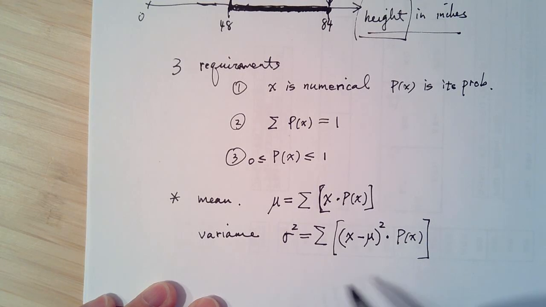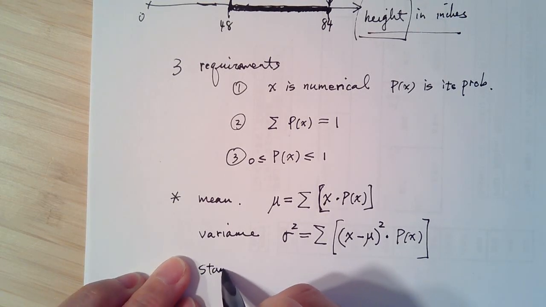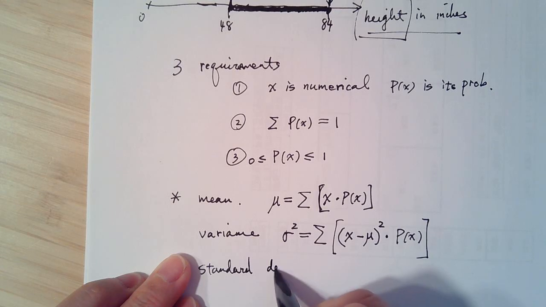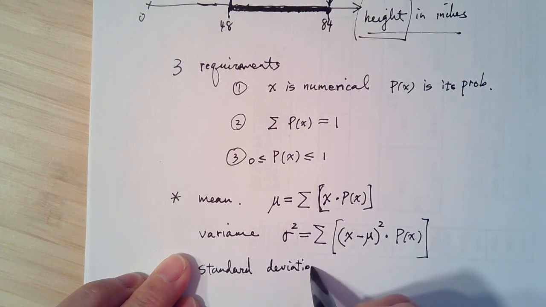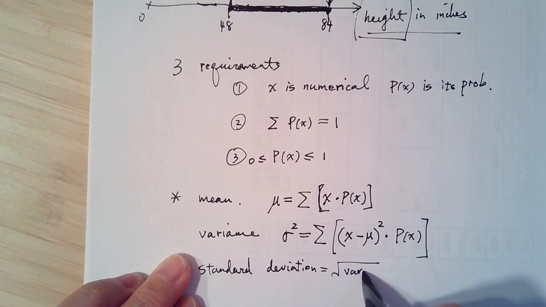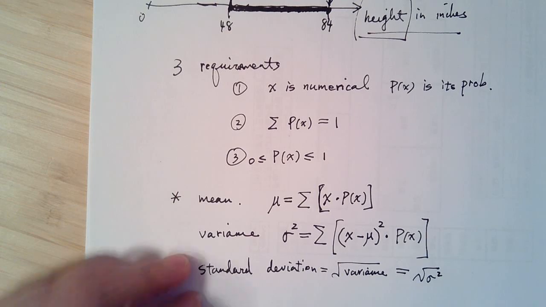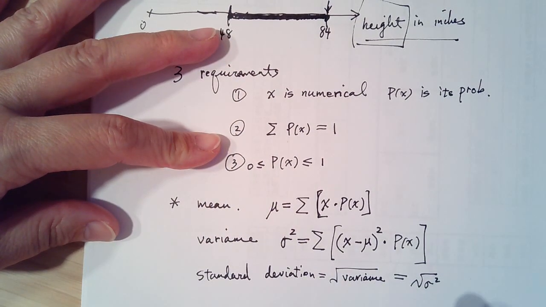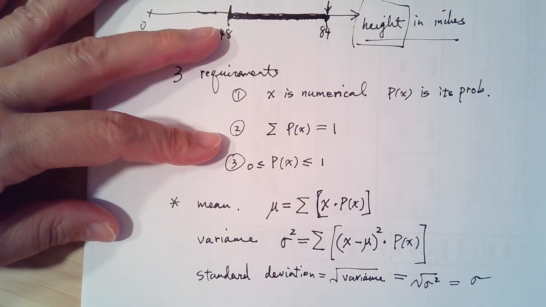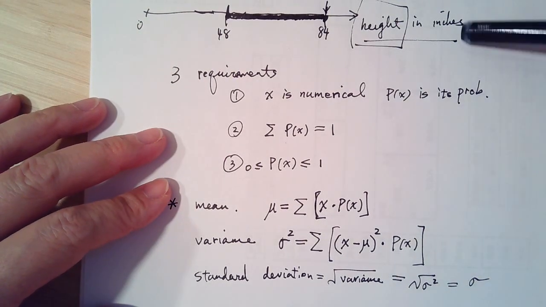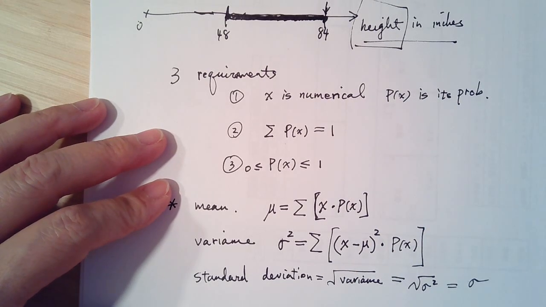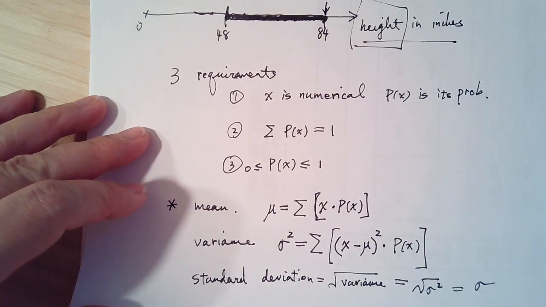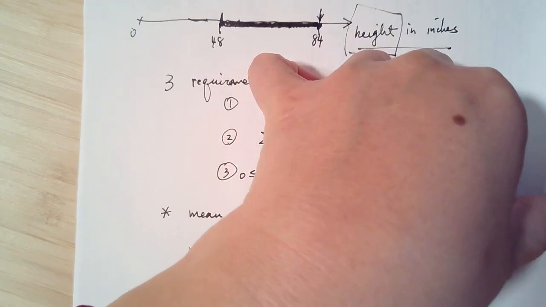Now after you get this variance, of course you would know the standard deviation. You should be very familiar with that, right? Standard deviation is the square root of the variance, which is the square root of sigma square. So if you figure out sigma square, you just take the square root of it, and that is sigma, the population standard deviation. It seems like I gave you a lot of concepts, and you might get confused already, but don't worry, we're going to go over them using examples.